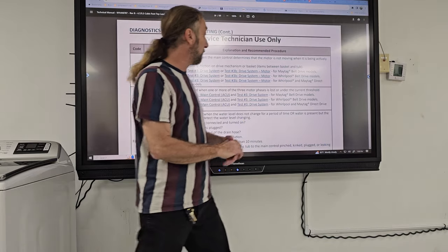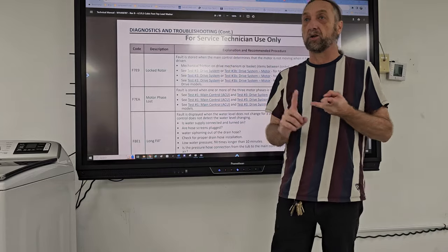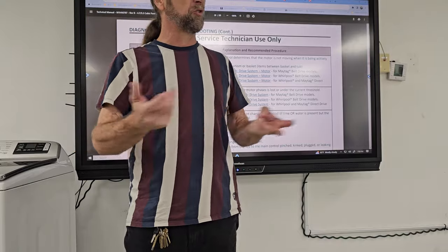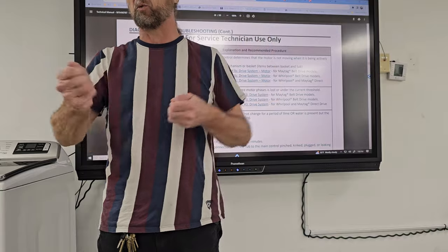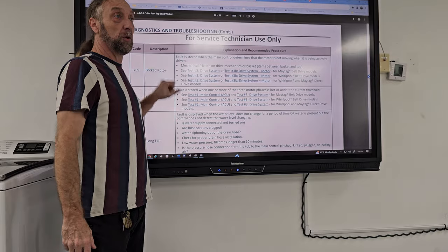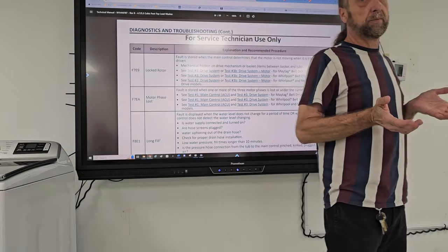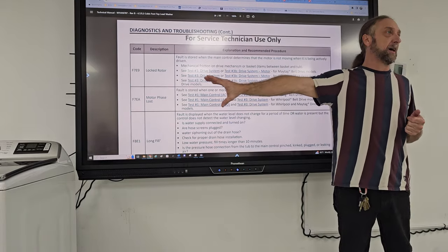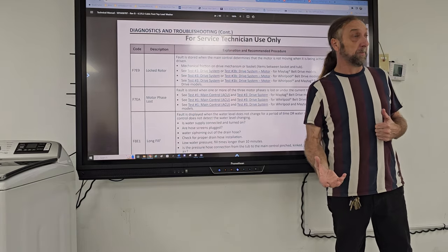Now, if the motor doesn't work, we do have steps to test. We can check if the motor is getting power, we can check the resistance value of the motor, and we can check the mechanical function, see if the motor's spinning or agitating. We could rotate the belt or the pulley to see if that's working. So in diagnostics, we would use this mode to check if the motor's locked up. If the motor's locked up and you can't move it, you change the motor. That's what these error codes are, and that's what you would find when you go into these diagnostics. So these diagnostic cycles are going to help you with your troubleshooting, okay?